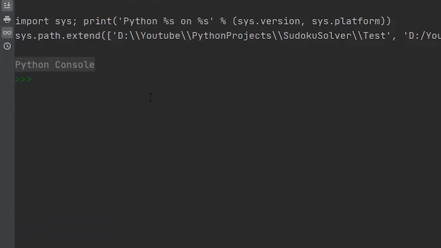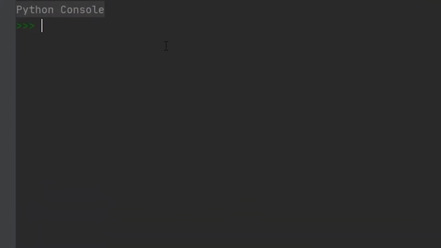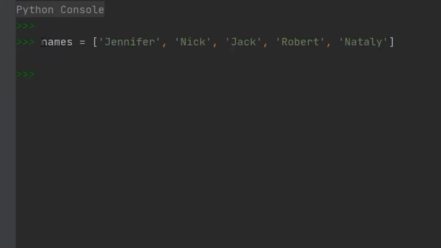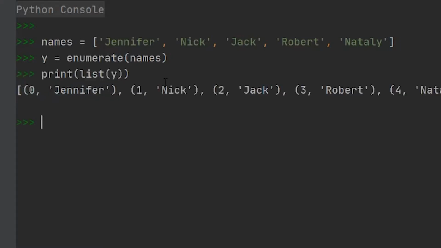So what the Python enumerate function does is it takes in some iterable like a list or a dictionary, and then it'll add some sort of index or counter value to that. So just to see this a little bit better, if we define some list, I made this before the video, it's just a list of names. And then if we say y equals, and we'll type in enumerate, and then if we enumerate this list, we're going to store that into y, and then if we print out a list of y, you could see that the enumerate function tacked on all these little index values for each element within our list.